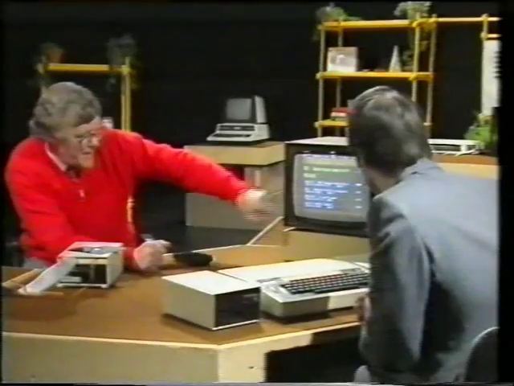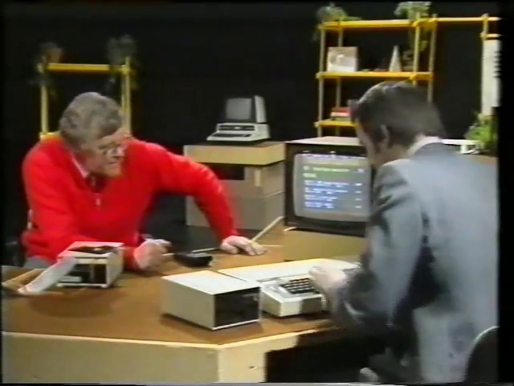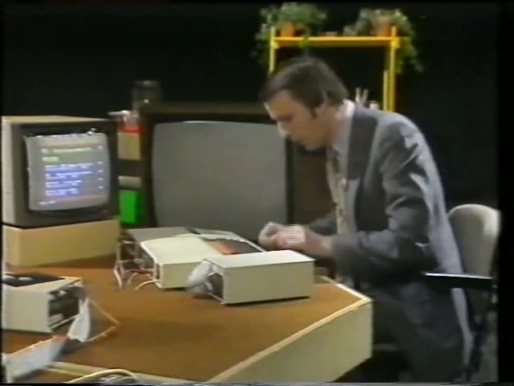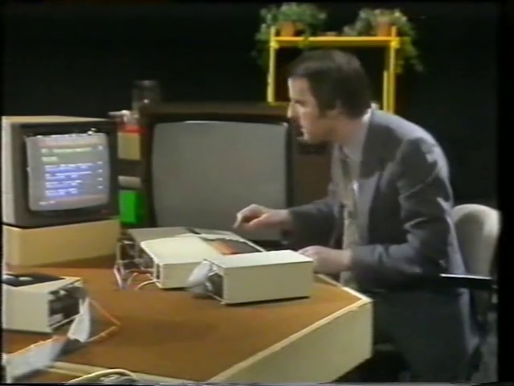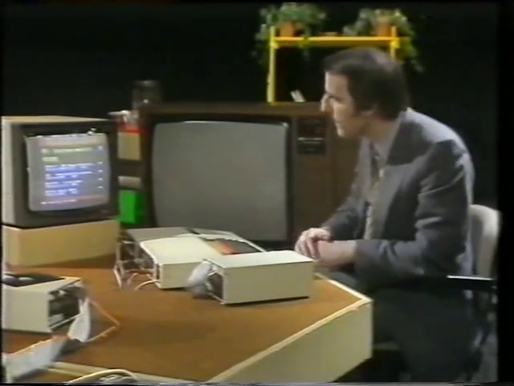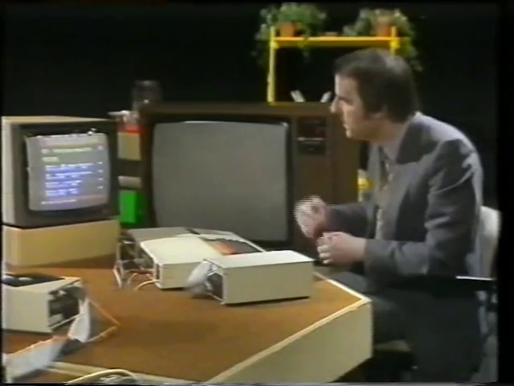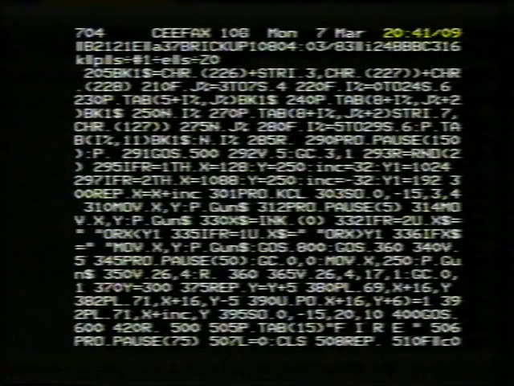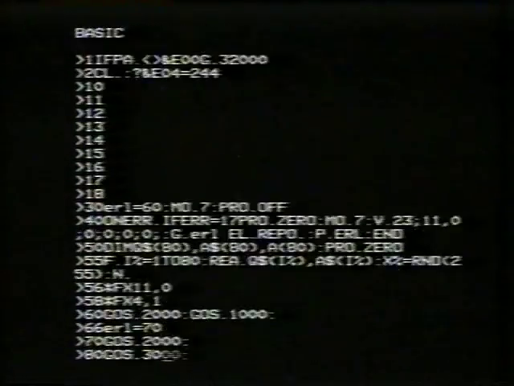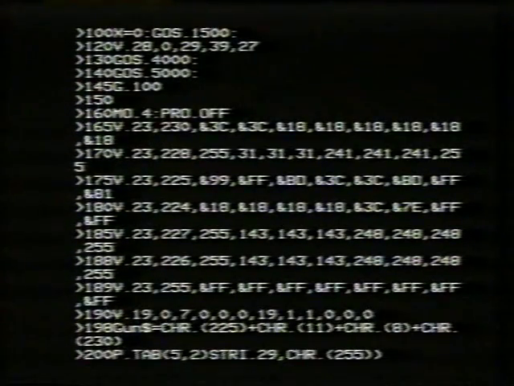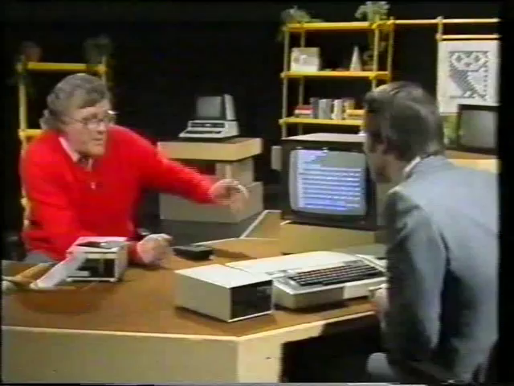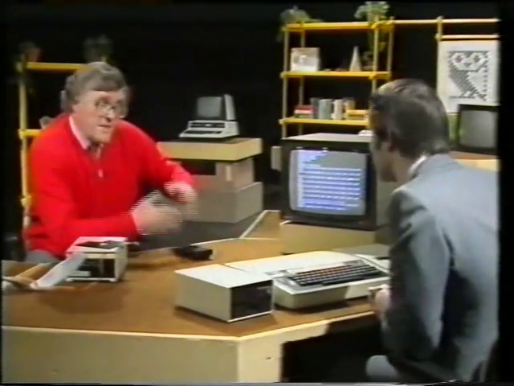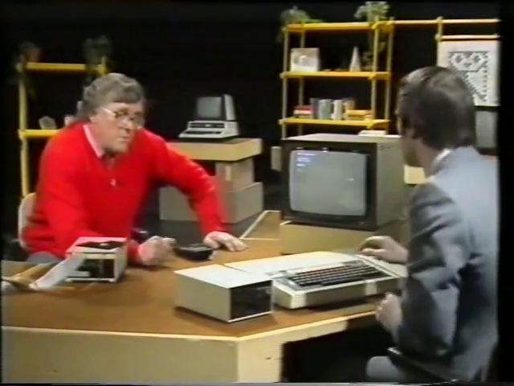Shall we try and load one down? What about Brickup? Okay. Once again, we start by calling up the appropriate page number. In this case, as you can see, 704. And once again, we wait for the sequence to go round to page 704, and then you'll see Telesoftware. Now, I just put this into the Telesoftware mode, and it begins to download the program immediately. We've got a page there straight away, but it would take quite a bit of time to load it, so we've already done that.